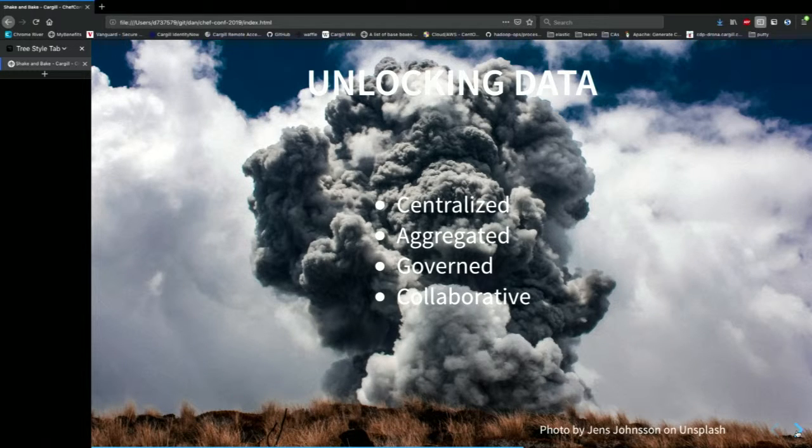All right, so unlocking data. Let's talk about data accessibility. We need a place where we can get data from these different enterprises inside of Cargill, centralize the data, aggregate it, provide some light touch governance, and then collaborate on these things. When customers come through and say, hey, I need this new feature, we'll have them open up an issue in GitHub, and then we have a collaborative conversation about what the acceptance criteria are. What's the thing you're actually trying to do, not necessarily how you're trying to do it. Across all of these areas, we are able to provide a set of features and capabilities in an open way, and do things either inner source or even open source.